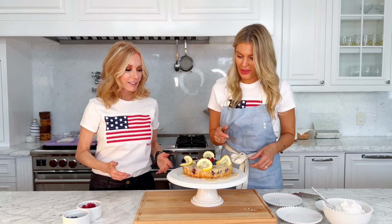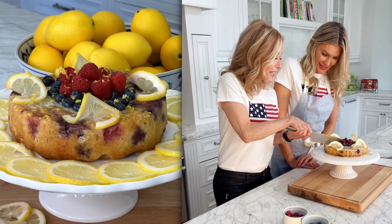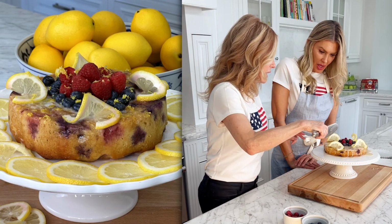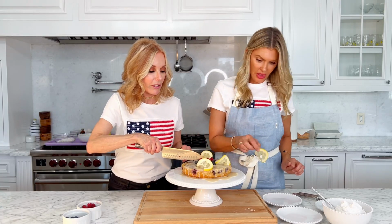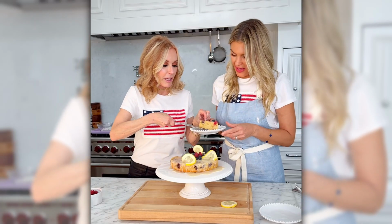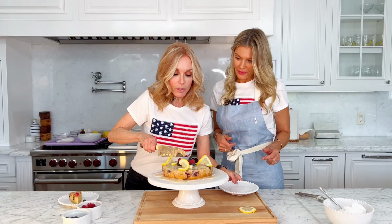So, are you ready? Yes. Here's the moment of truth. The great unveiling. Yes, we're gonna cut up this cake. Oh my gosh. Looks so beautiful. Do you want to cut? I should let you cut it. I probably should have. Ooh, it looks amazing. Well, I guess I could have done each one of these. And we can take this off when you're cutting it, sweetie. You don't have to leave that on. All right. You know, that actually helps a lot. Look at, that is the bite shot, you guys. Look at this. Beautiful.